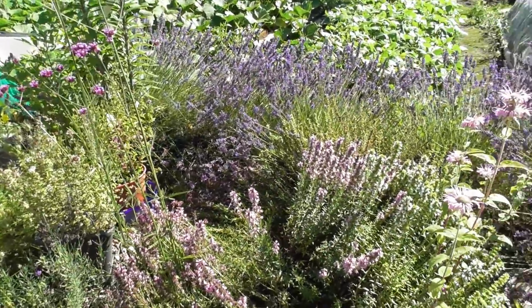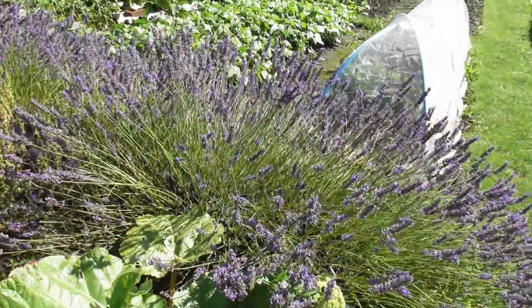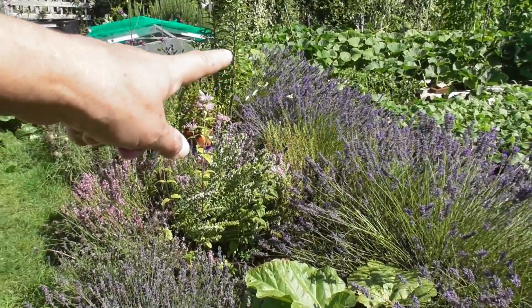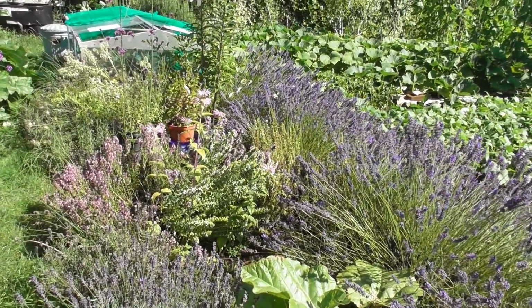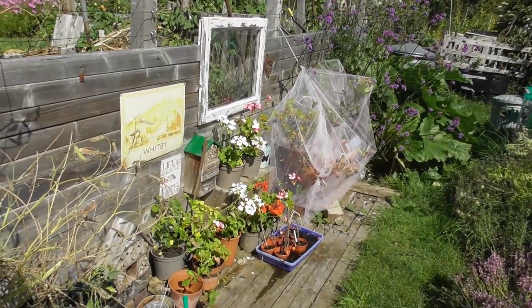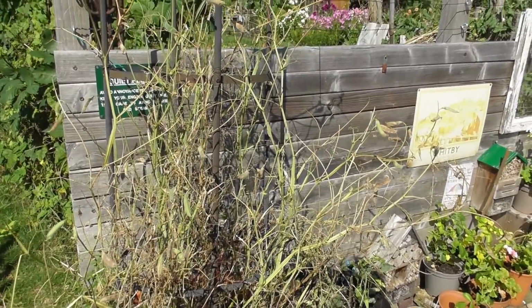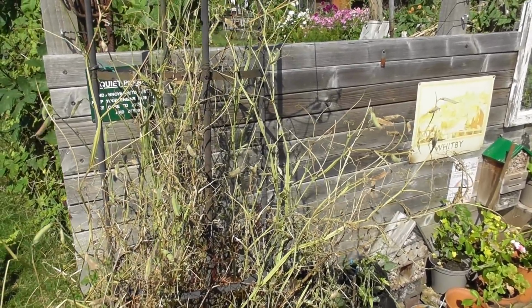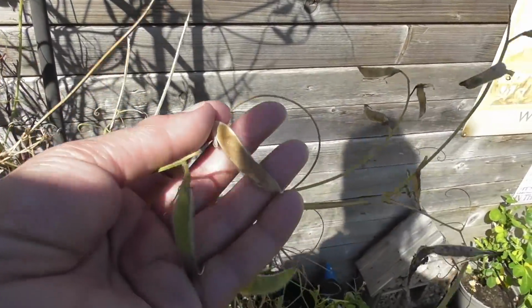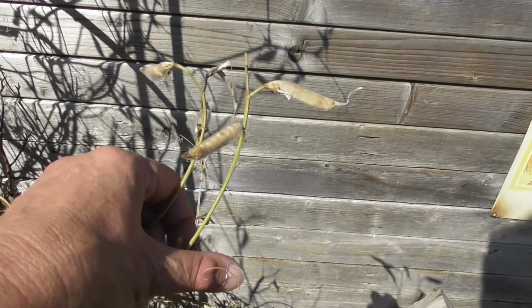Wow, this has taken an absolute hammering from the rain. So yeah, harvest lavender. I think it looks like there's some hyssop I can start pruning back there. Harvest French lavender. Tidy up the deck a bit. Obviously the sweet peas went over ages ago because I wasn't here to water. Or not just to water, but to keep deadheading. But now it's going to be all about seed saving.